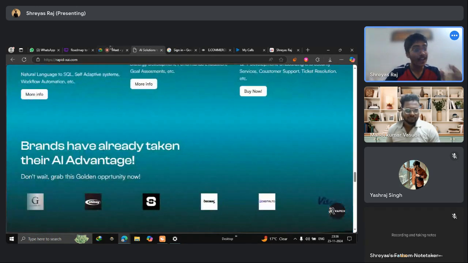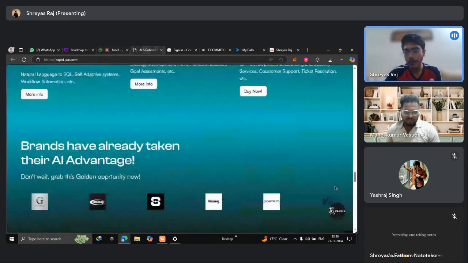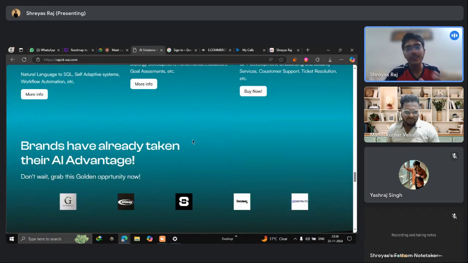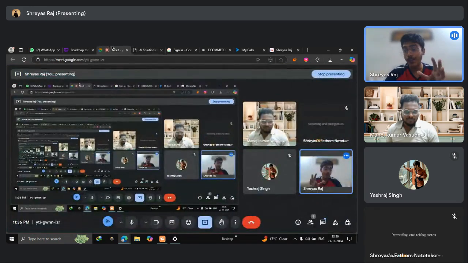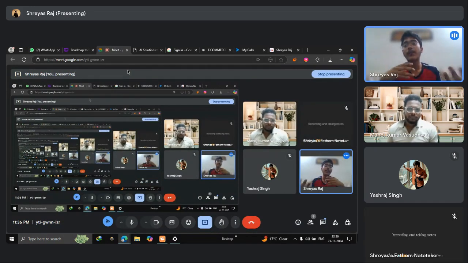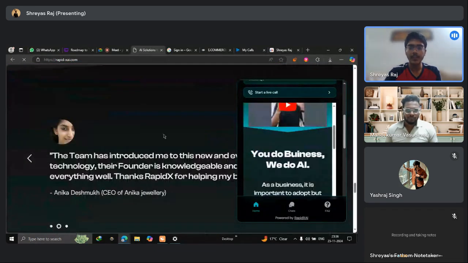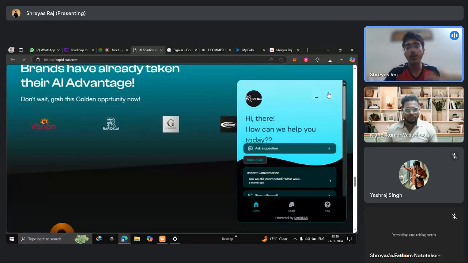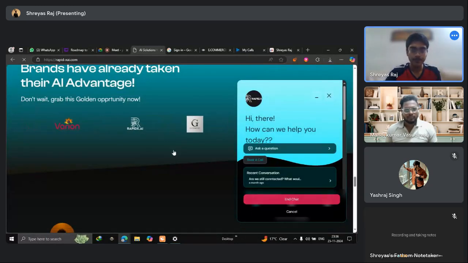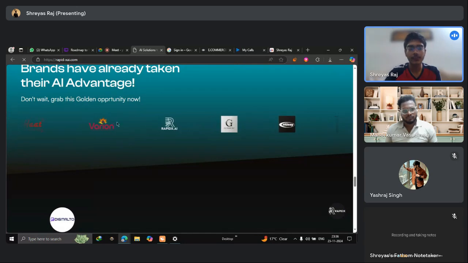So again, a website is important because this chatbot is on your website. If you build a chatbot for yourself, it gives them confidence that this guy could build a chatbot. If he built one for himself, he could build one for others as well. So this is my chatbot, and yeah, we have it here. In a nutshell, it just shows that you are competent, you know what you're doing.